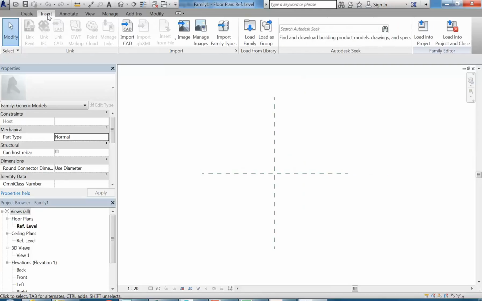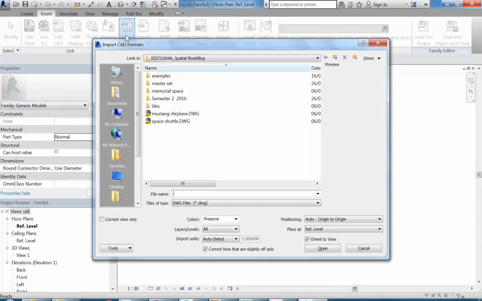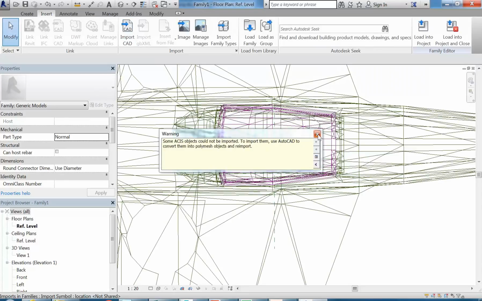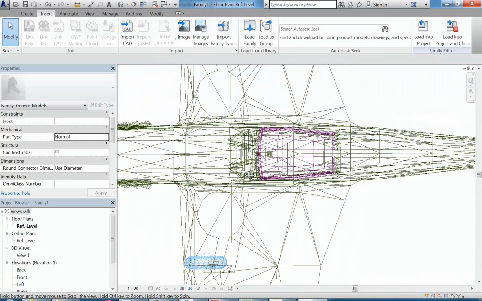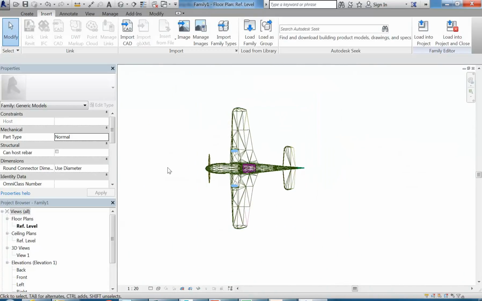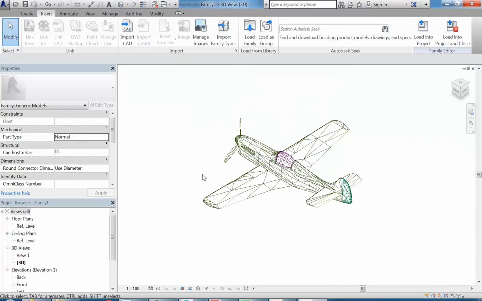I'm just going to go to the Insert tab and then choose Import CAD, and I can bring in that file. I'm going to leave all the options here on default. Click Open. Yeah, well, it doesn't matter because it's going to come in as we're using it as a 3D model, and so it'll have materials.